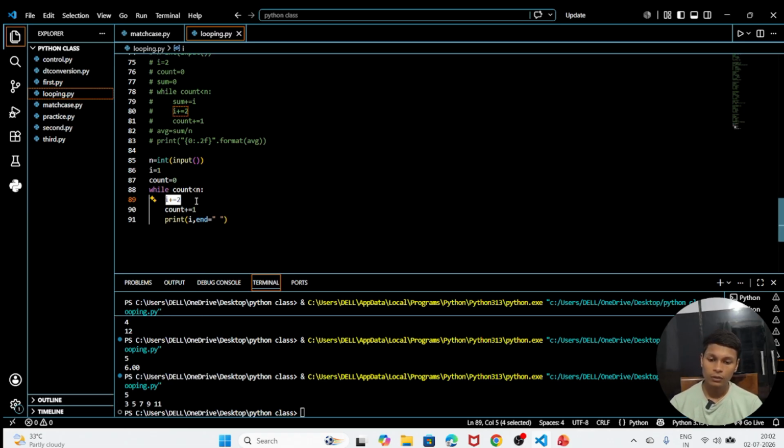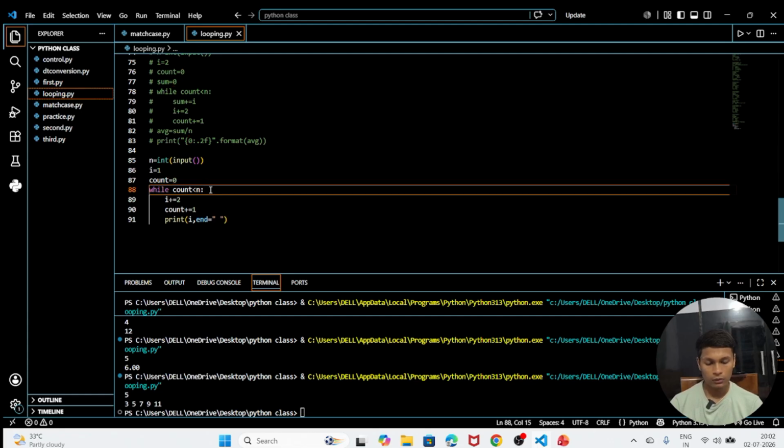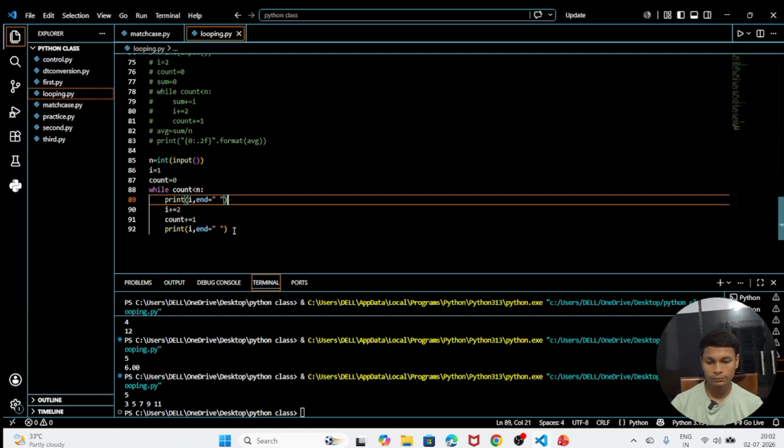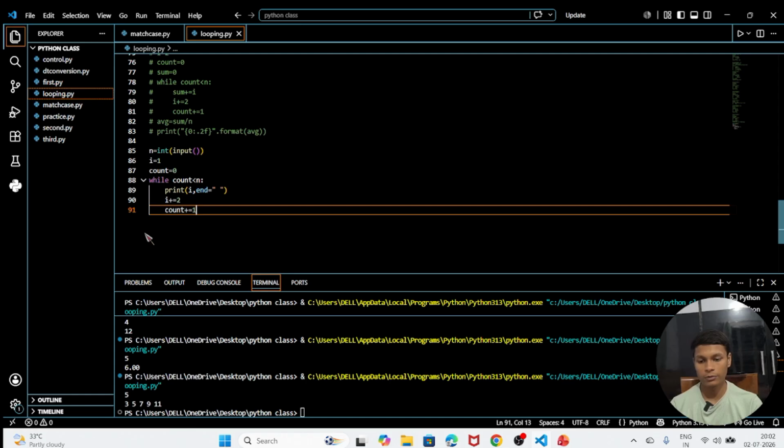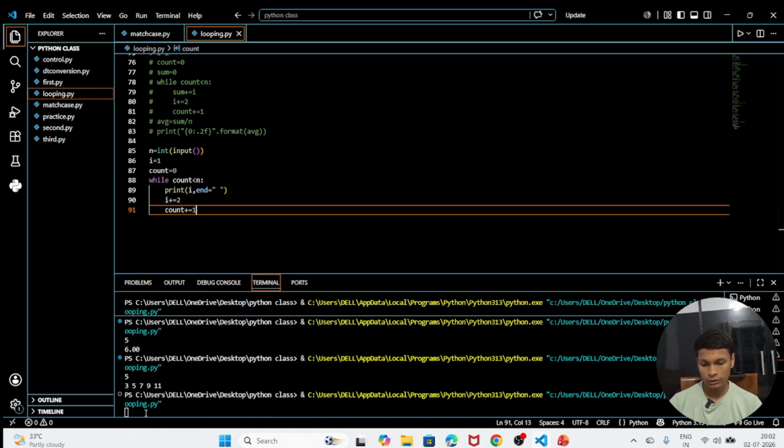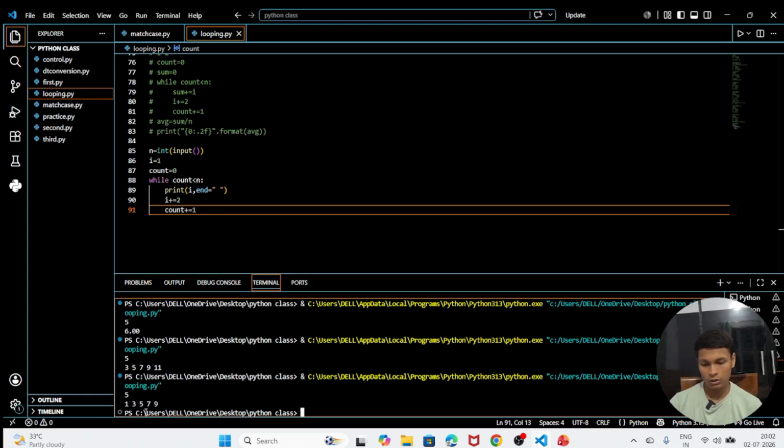So we have to write this part. Let's copy this part and paste it here. After that, I remove this, and let's run the code again and see if the output is correct or not. So here you can see that our code was correct, giving a correct output.